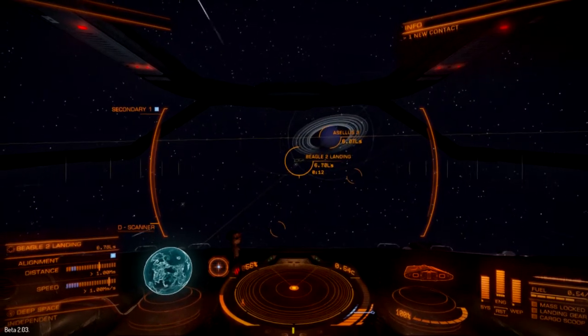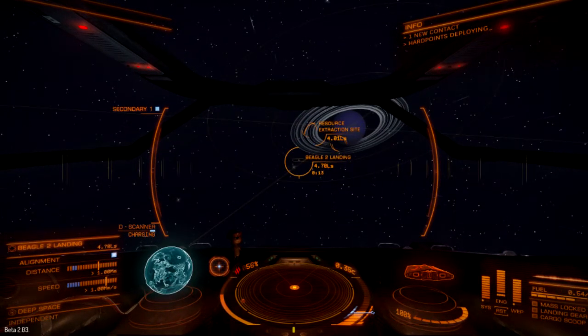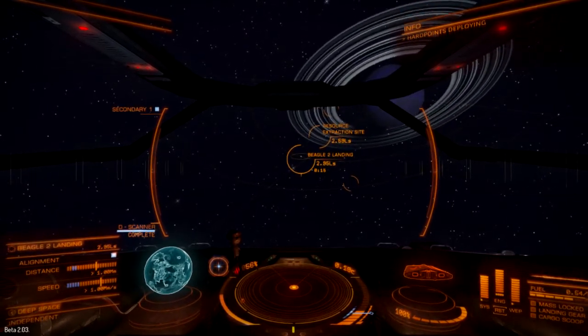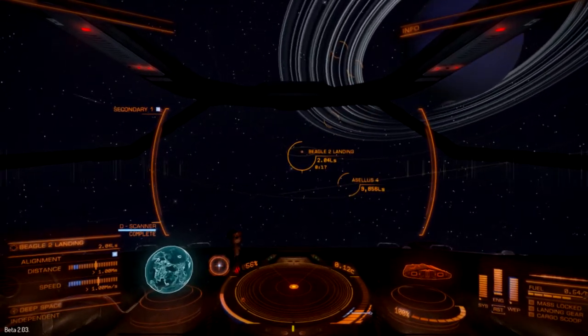I think the cargo spaces are comparable to each other. I'm going to try scanning. I have yet to get anything useful out of this scanner, so I don't even know if I'm doing it right. The way that I saw it described, and yeah, I didn't see anything pop up.